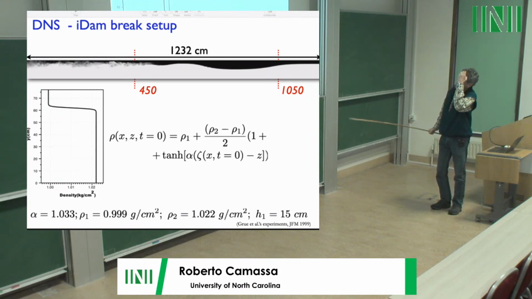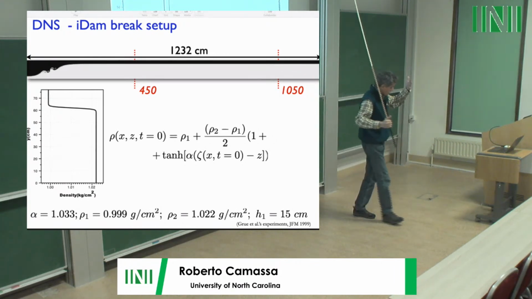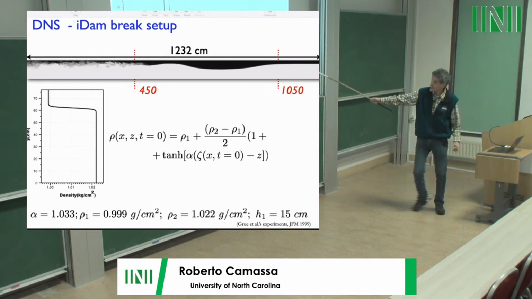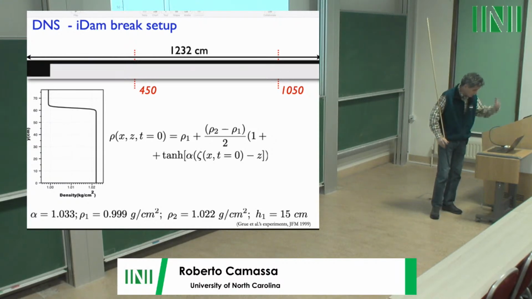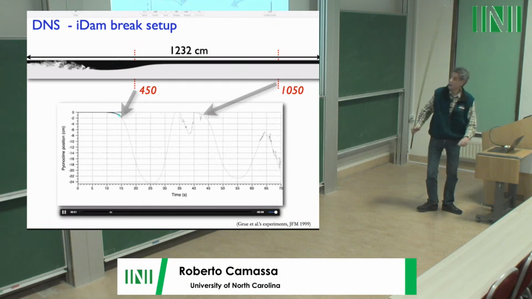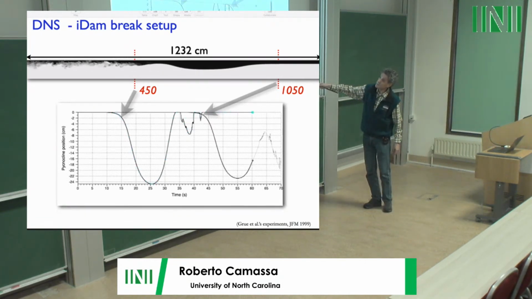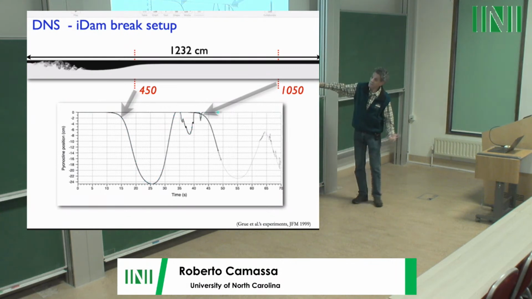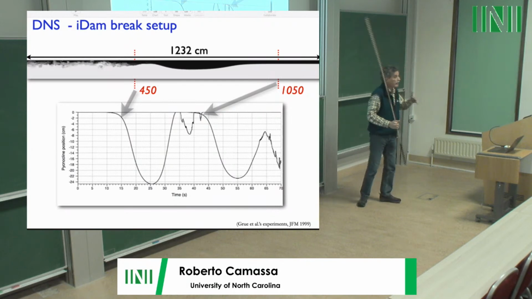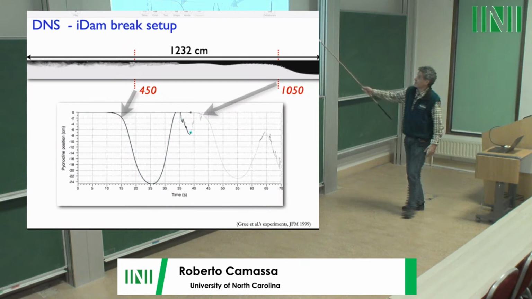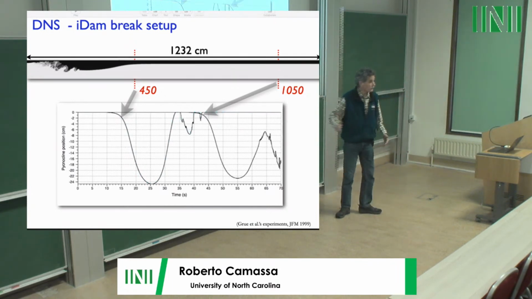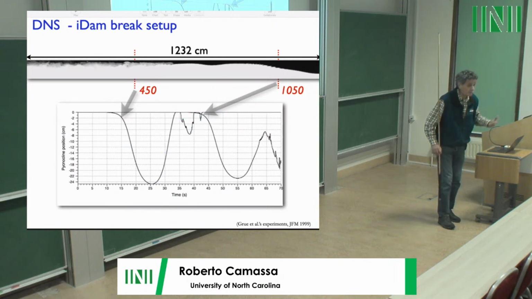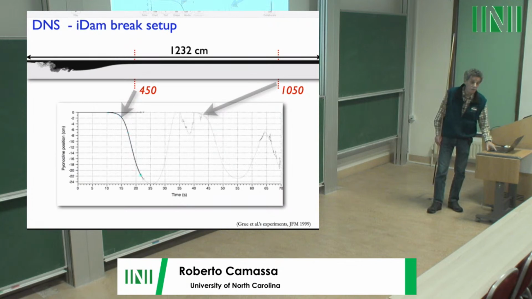In order to do that, first of all, I should say that we used the smoothing of the transition between the two densities by hyperbolic tangent. These are the parameters. We try to match with this number the thickness that they report in their experiment between the two layers. And then we just set up our software probes, and you can see that the first probe, of course, gets the wave first, and it's this amplitude, and it develops into a smaller amplitude wave. So it's still evolving, presumably, to getting to be a solitary wave. What you saw at the beginning wasn't quite developed, because the decay in amplitude that you see cannot be due to viscosity alone. Of course, there is a small decay all along because of viscosity, but it's negligible on these distances.